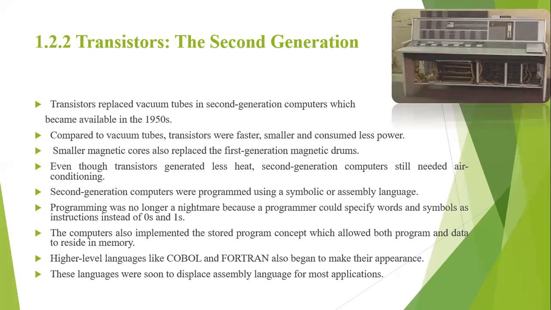The computers also implemented the stored program concept. You can store your program before it gets executed, which allowed both program and data to reside in memory. We need to load a program and data into memory before the program is considered for execution by the CPU. So it's called the stored program concept. Second generation computers were implemented using the stored program concept.